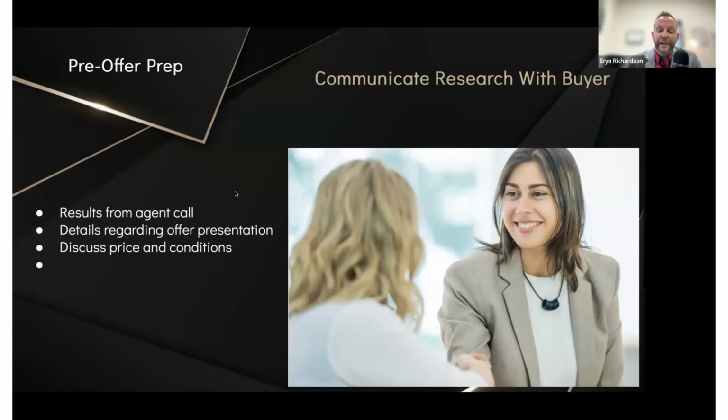So the results from the agent call as well, right? So you called the agent, you asked them questions, you went back to the buyer, you told the buyer the answers, you gave them all your research, all your documentation, your mini CMA, and you can discuss the price and the condition that's going to go in your offer. And you probably should do that.